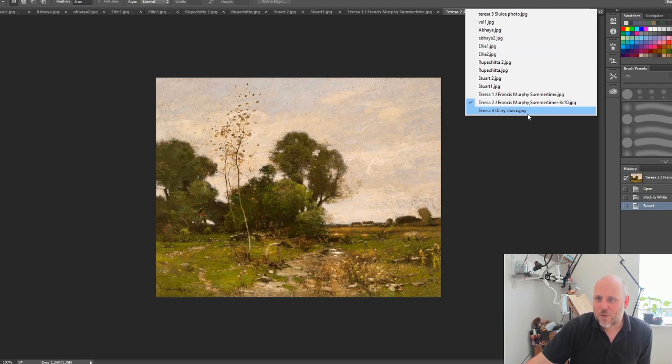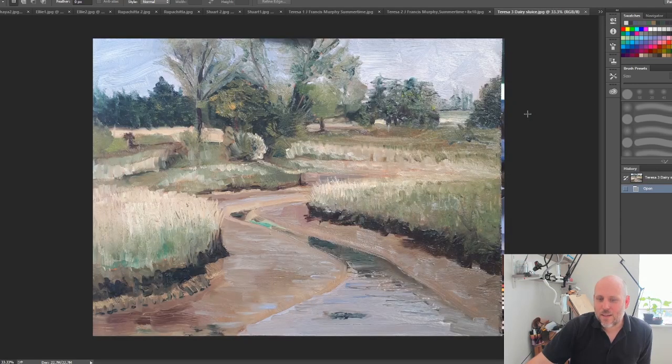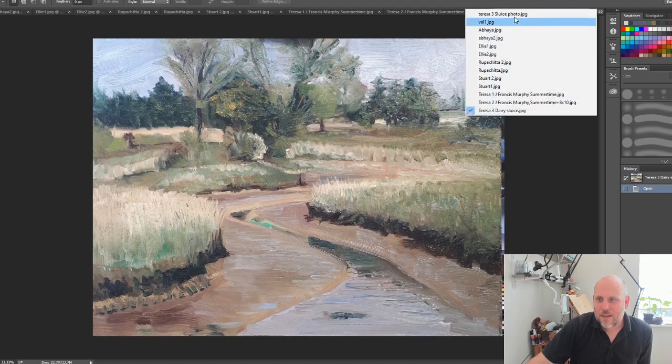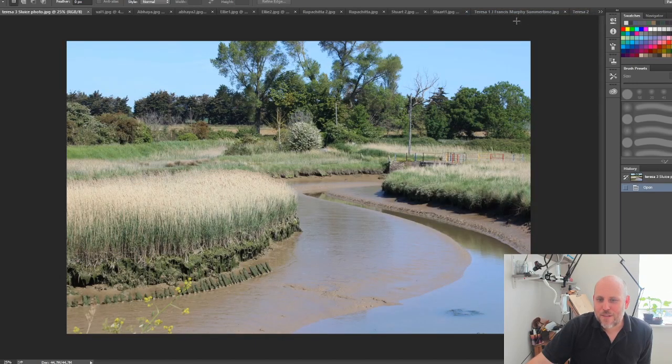And the sluice, yeah, so this is another one of Teresa's, so that's the sluice. This is her painting of it. Okay, there's the photo. So quite subtle tonal values here. So what I would say is tree mass is dark. You've got a dark tree mass against basically everything else is more like mid value. Maybe this is your light.